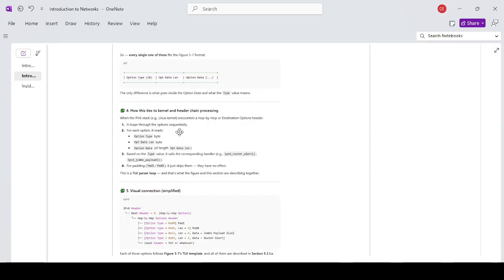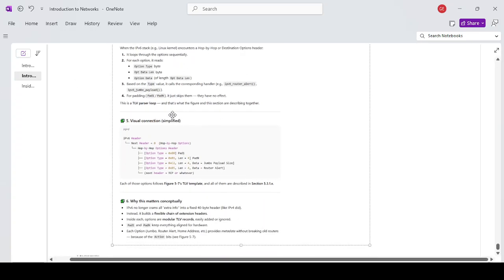For each option, it reads the option type byte, the option data length byte, and the option data of that length, and then based on the type value, it calls the corresponding handler, like the ipv6_router_alert function or the ipv6_jumbo_payload function. So for padding, Pad 1 and Pad n, it just skips them, they have no impact. This is a TLV parser loop, and that's what the figure and this section are describing together.